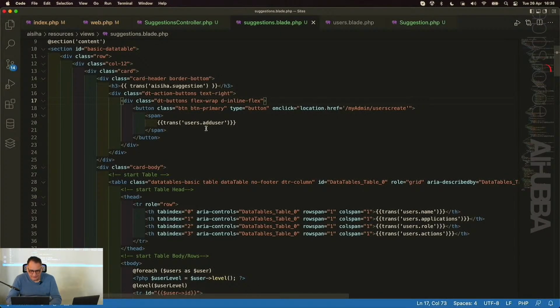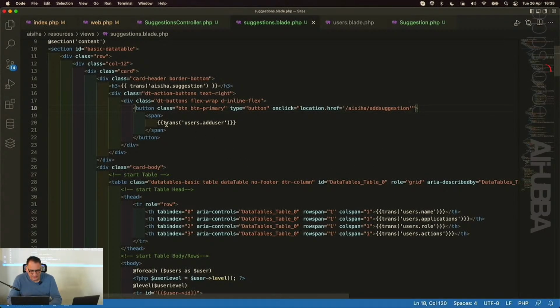So I have a button, and this button on click is going to open a new page. And this page will be AI-Siha, and then it will be add suggestion, for example. That's my URL.